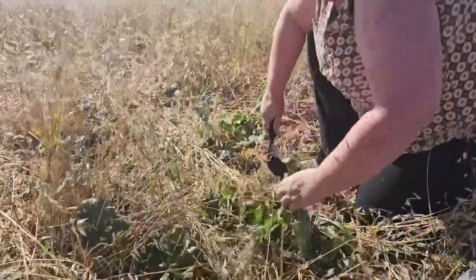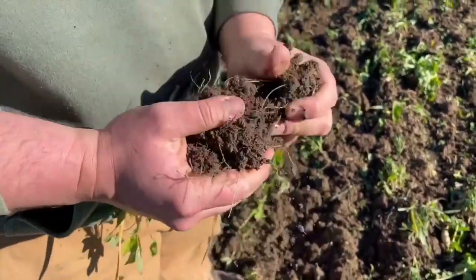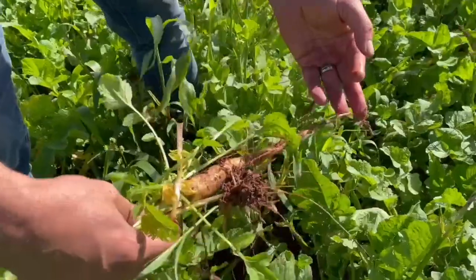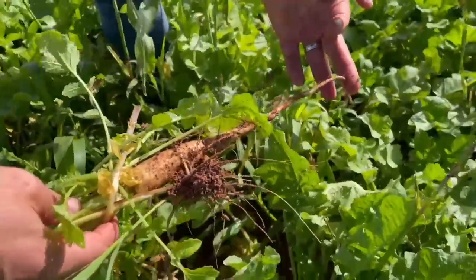Talk about the living roots down under the ground — what do they do for biodiversity? When you've got especially the diversity of different types of roots, you have different root architecture and different root sizes that are going to be tapping into different areas within the soil profile. In doing that, they're going to be able to get to those different points where there's water and nutrients, and create more open space in that environment. You're also getting different types of carbon compounds that can allow for different types of nutrients to be released at different times.